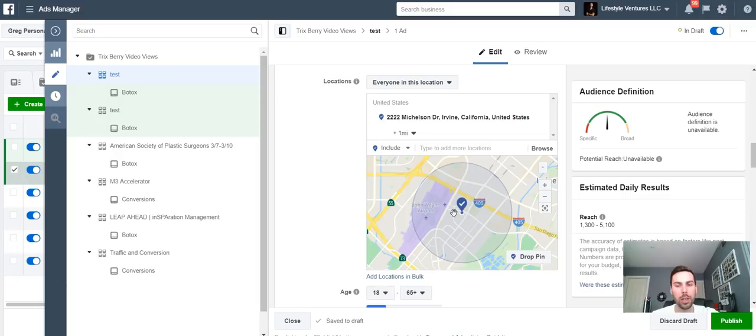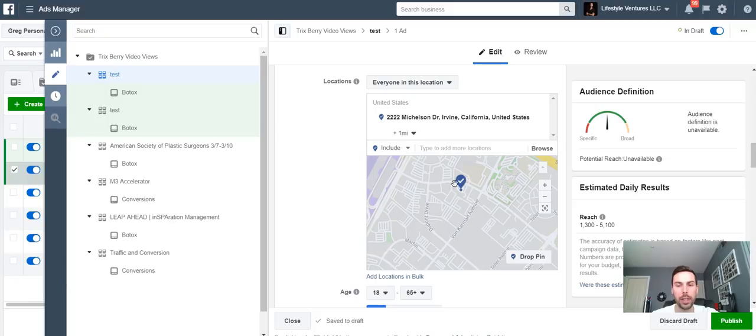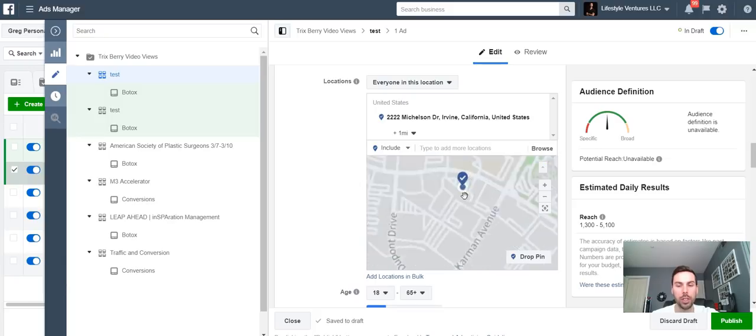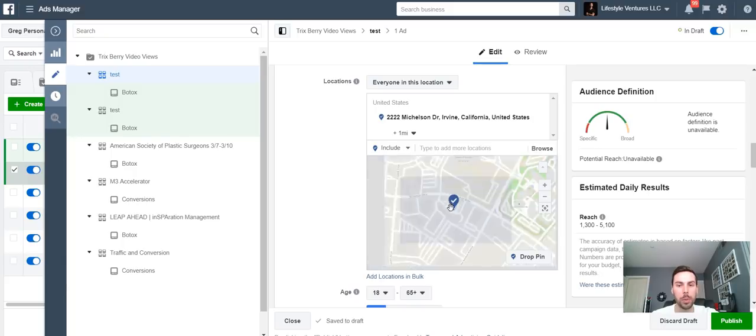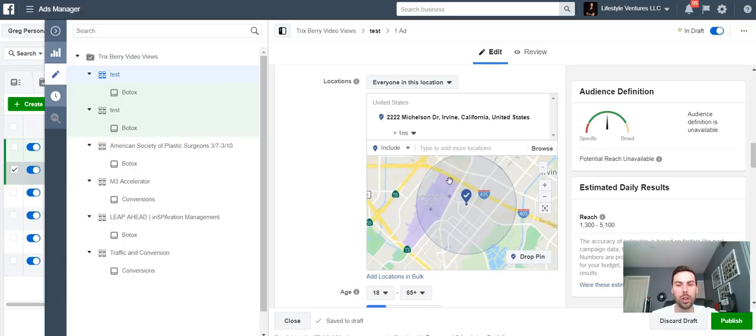But what if I just want to target people in this area, right? Let's say we want to target people at this specific location. So we can get even smaller, right? This specific area right here, this square, is actually where there's a bunch of restaurants. But I want to target these people. But you can see if I target this entire area, it's going to be a lot of people and they might not be all my demographic. So how do we do this? Well, this is where you're going to use inclusions and exclusions.